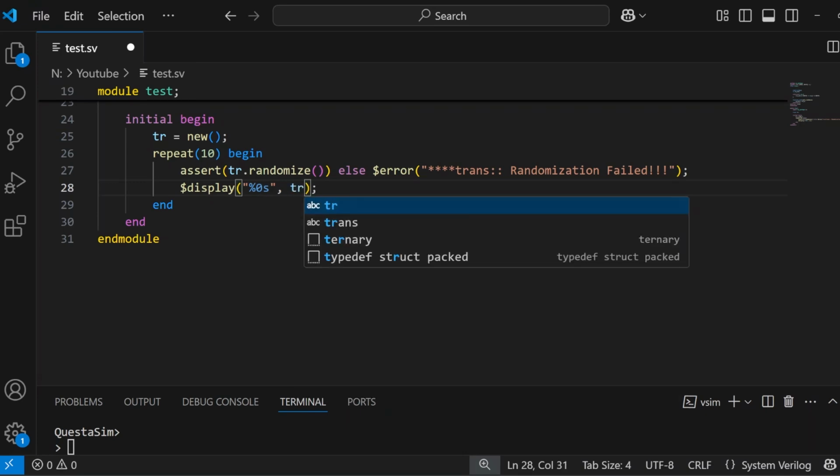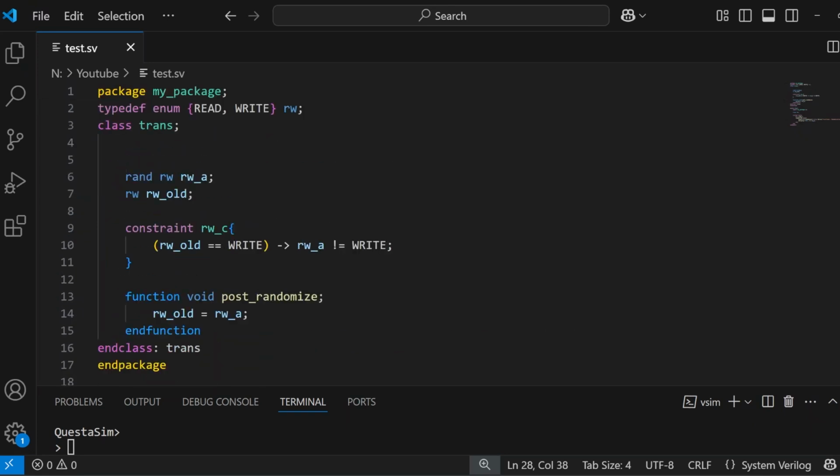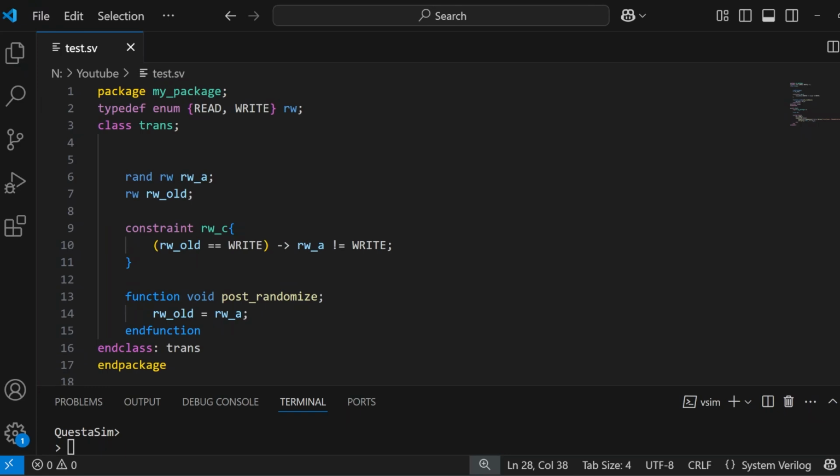I will just recap that as per our constraint and using the post randomize method, we are expecting that our stimulus will not provide two consecutive writes.